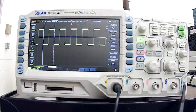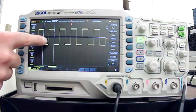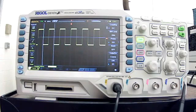So our picture hasn't changed, but if we look down at the bottom, it says 10 volts per division. So if I was looking at this, I would count 1, 2, 3 divisions multiplied by 10. I would say that this is a 30-volt signal. So that's a problem, because when people use these oscilloscopes, it saves the last setting.